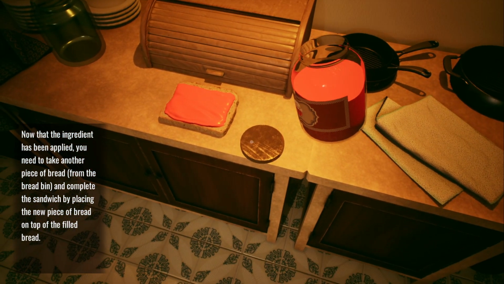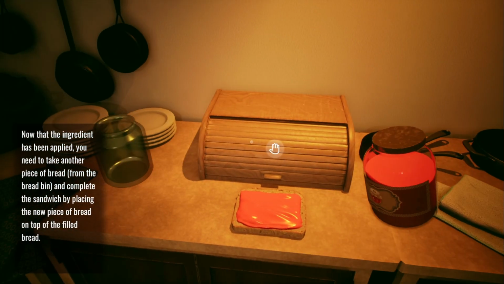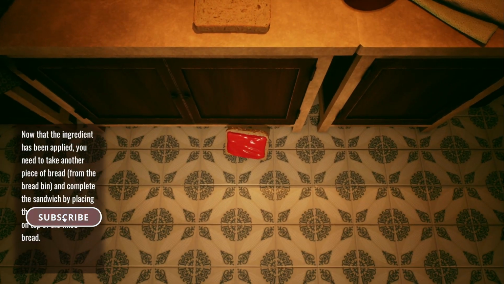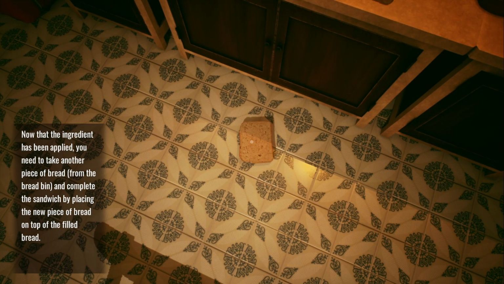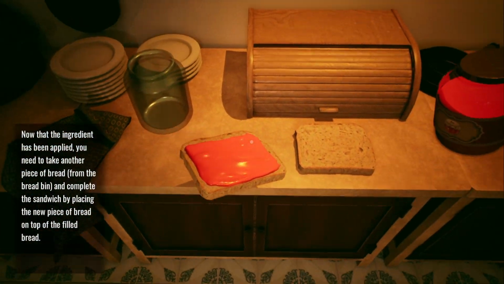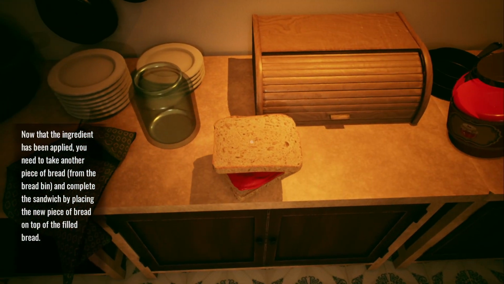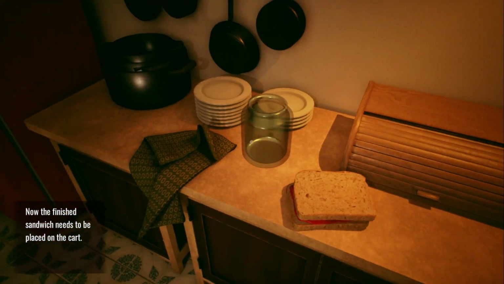Put the top back on. You need to take another piece of bread from the bread bin. Oops. I dropped it on the floor. He's gonna eat this off the floor. Put that up here. Alright. Now it needs to be placed on the cart.